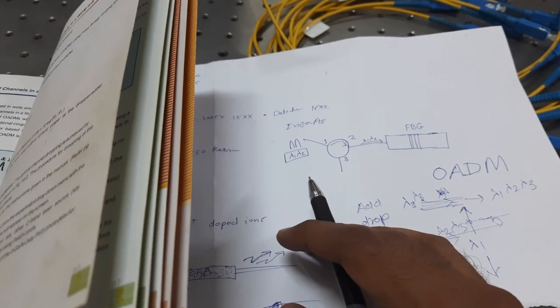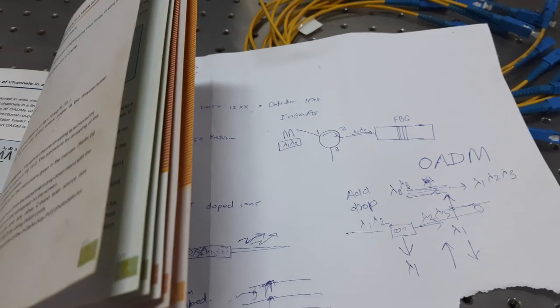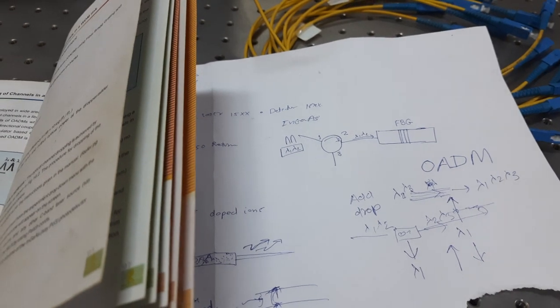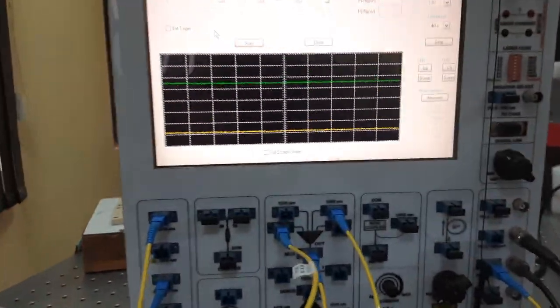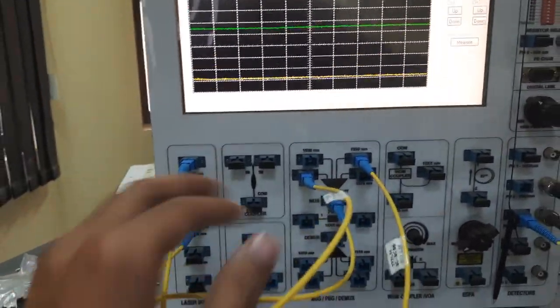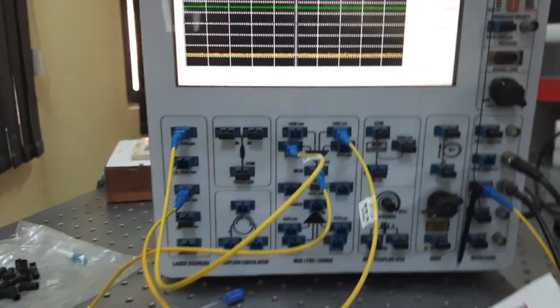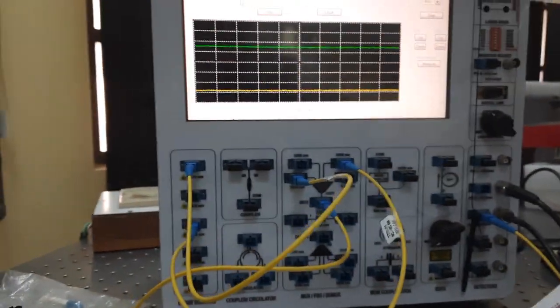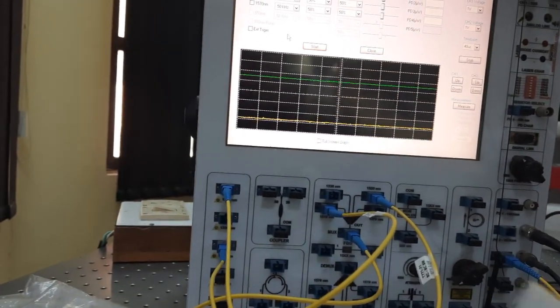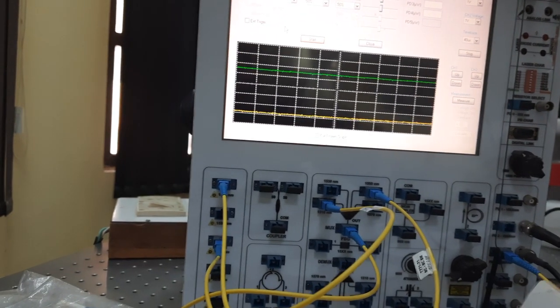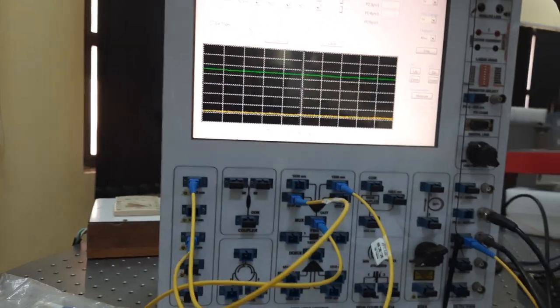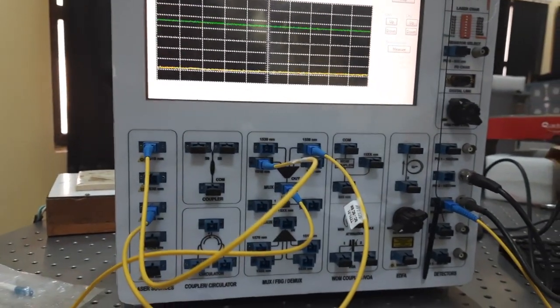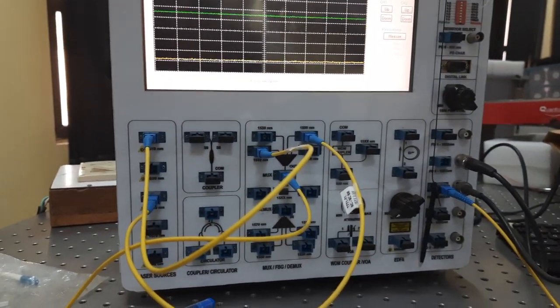First I will show how to drop any signal from a multiplexed signal. I will use this multiplexer to generate a multiplexed output which contains two signals, one at 1510 nanometer and one at 1550 nanometer.